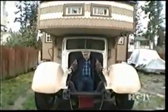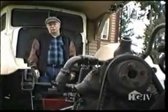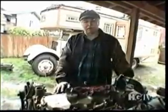There's only one problem with a house on wheels. Sometimes it turns into more of a house than on wheels. This old engine, she was a good old engine. Worked great for 50-odd years, but I need a little bit more power. So, it's sitting out here in the yard. This is a great engine. It goes in that truck. When I get it in, we're going to be running down the road like crazy.